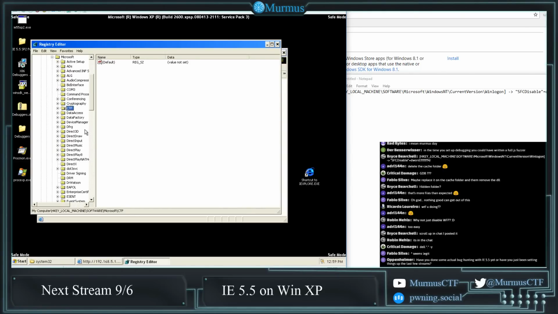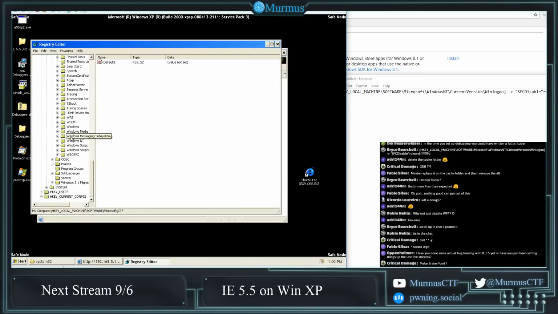Huh. We're trying to make XP run Internet Explorer 5.5 properly. We're currently running the executable and some of the DLLs, but it's defaulting back to a bunch of system level DLLs instead, which is odd, but what are you gonna do?